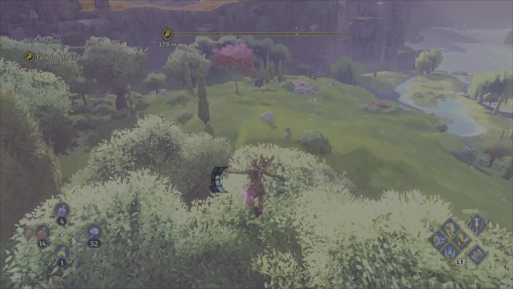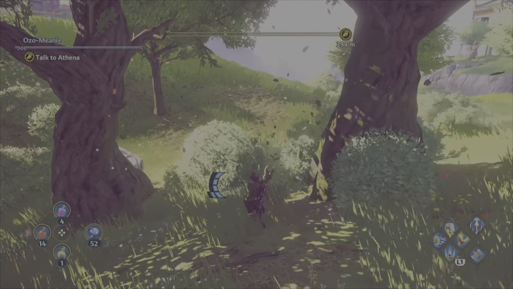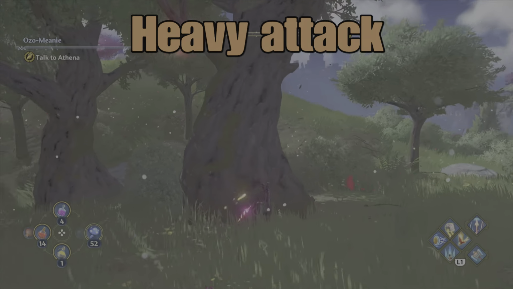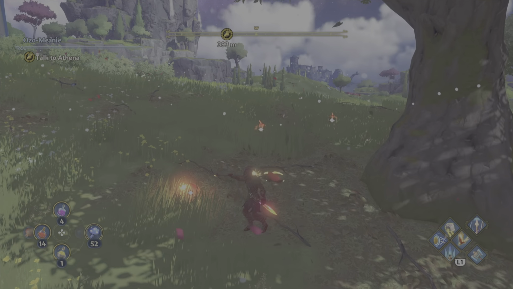This location here is going to give you what they call pomegranates, and these red beautiful little fruits are going to help us make health potions. Now if you heavy attack any one of these trees, you can see that they are falling down, and you can just pick them up.